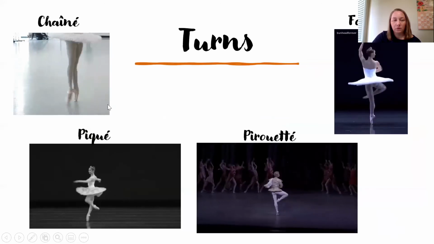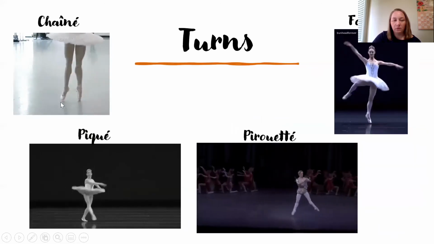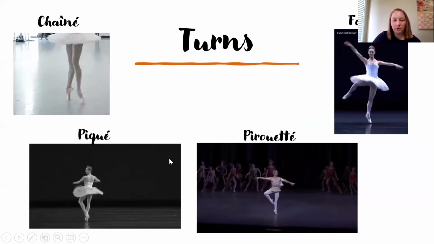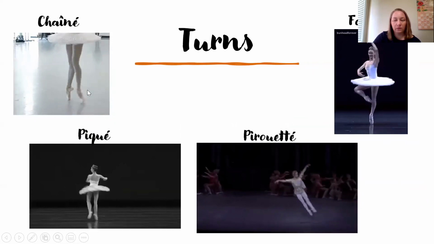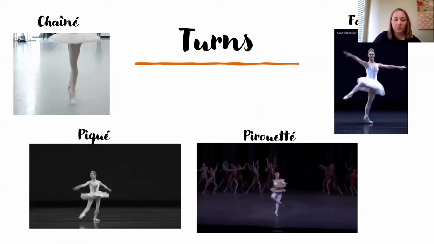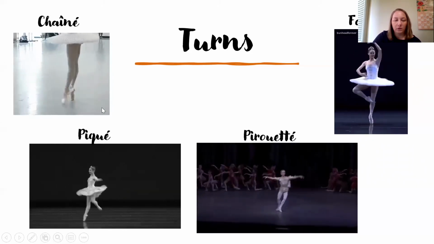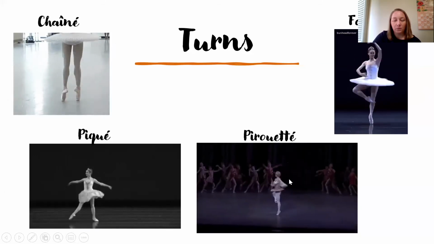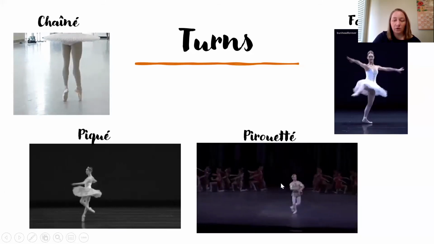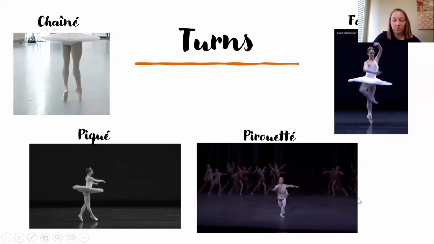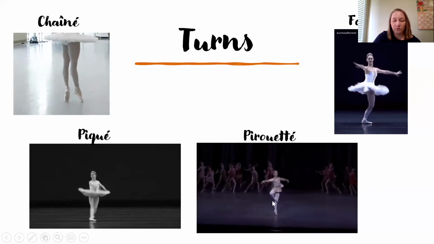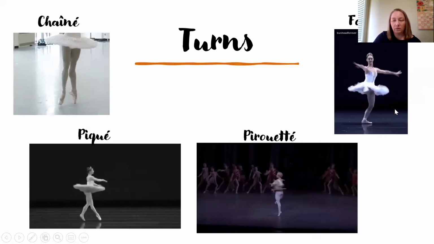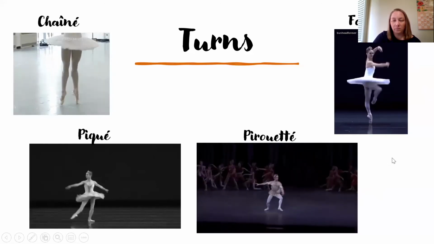Some turns. So turns can be done with both feet connected with the floor or on a single leg. So your chaîné turn is very quick. That's your very quick turn all the way around the floor there. Your piqué turn is very similar, although one leg does get picked up. Your pirouette is your basic turn. It can be done as just one singular pirouette turn, or as shown here, several in a row. And then your fouetté kind of takes that to a more advanced setting.